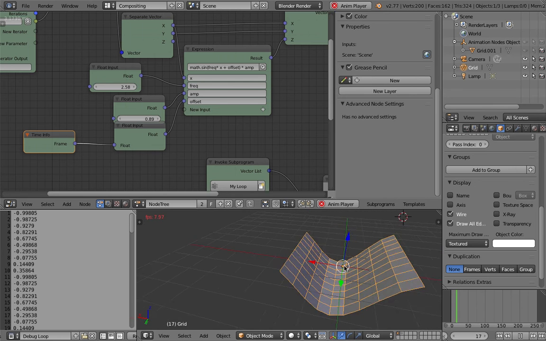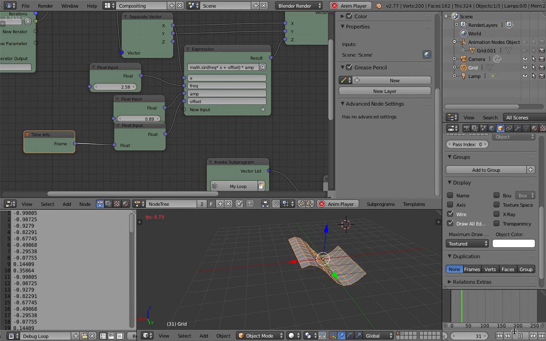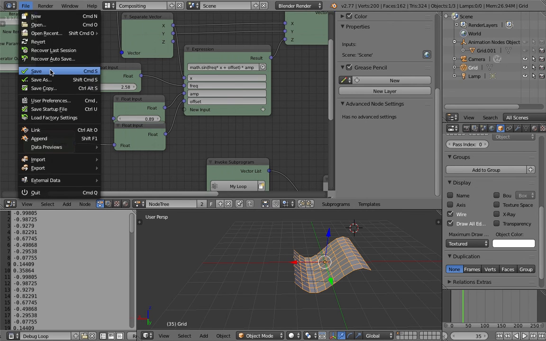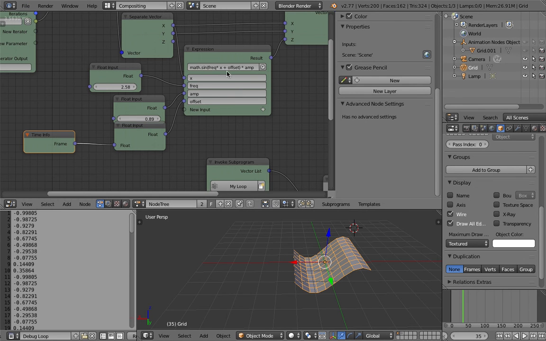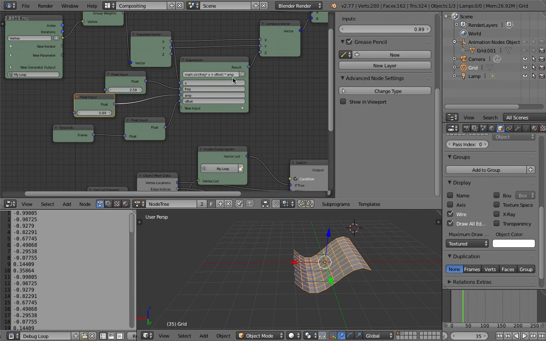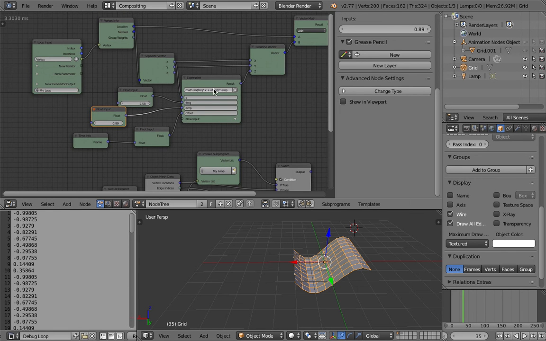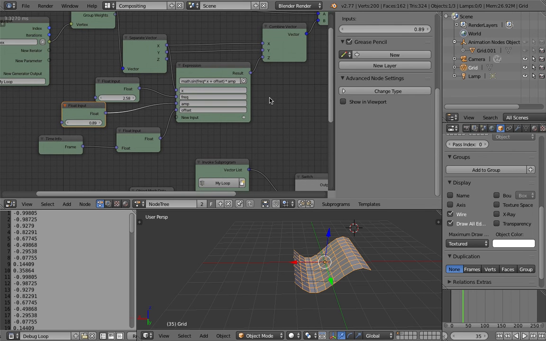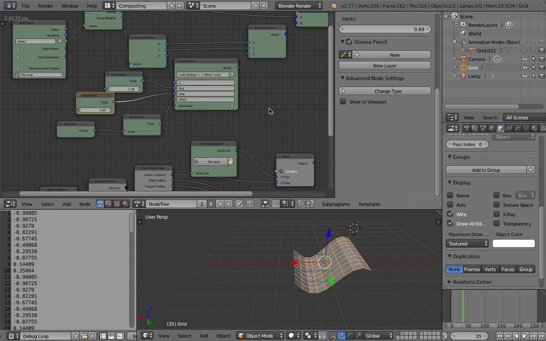Yep, it's working. So that's if you want to use expression, you can type in whatever expression there, and it can be as complex or as simple as you want. Sine is the simplest, I guess. It can be just like an add or multiply as well.